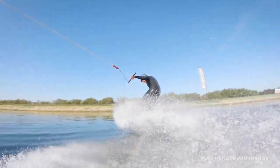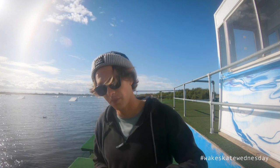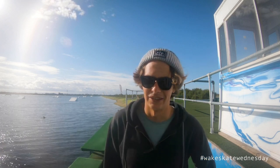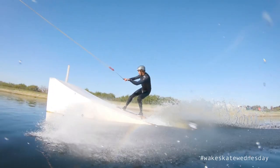So for the first thing, you're just gonna do a straight air with your back hand on the handle. As you come up, let go, and suck your knees into your chest so you bring the board up nicely — don't straighten your legs and lose the board. Let go with your front hand and on the way up just stay in that position. You'll notice when you let go it gets you into 90 degrees, and at that 90-degree position the board really sticks to your feet nicely because you've got your toes up and the wind pushes the board to your feet. Stay in that 90-degree position on the whole way up, and as you're coming down that's when you move the rope to your back hip.